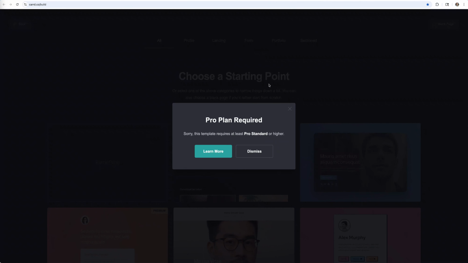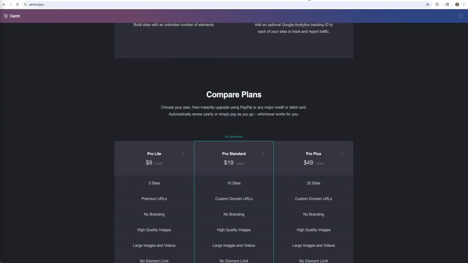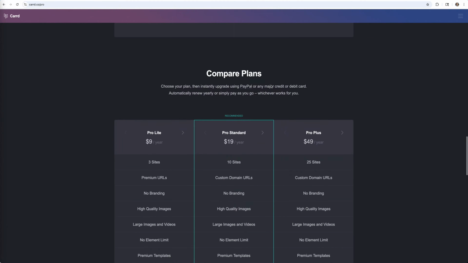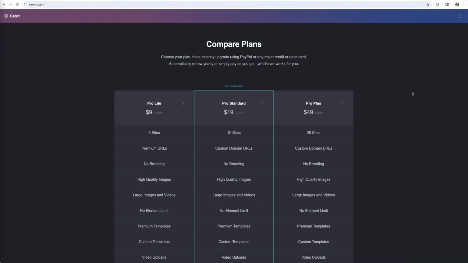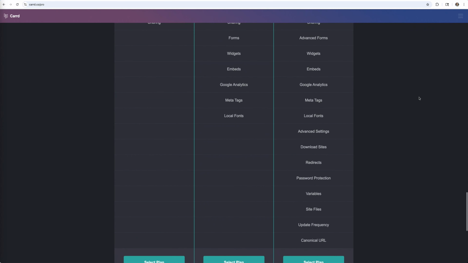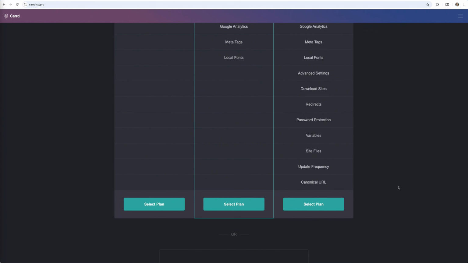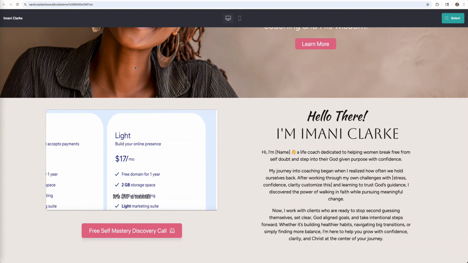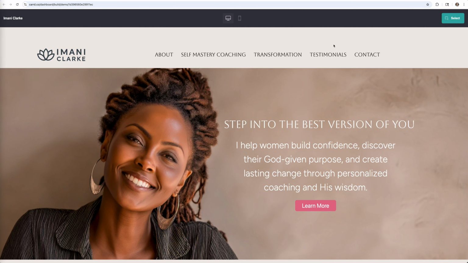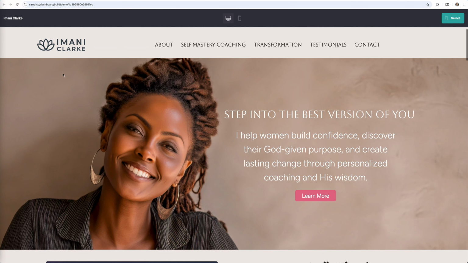It'll take you to this page here. This message will pop up if you don't already have an account, which I'm assuming you don't. It's just telling you that to have that template, you need the Pro plan. You just click the Learn More button. You go to this page here. The Pro standard plan is $19 a year, which is amazing. You'll need the Pro plan regardless of if you just want to download the template or build it out. But if you're building out and you want to just try it out for 7 days, you can do the 7-day free trial. I'll make a video right after this one that goes through the process of seeing this template in your dashboard and changing everything.